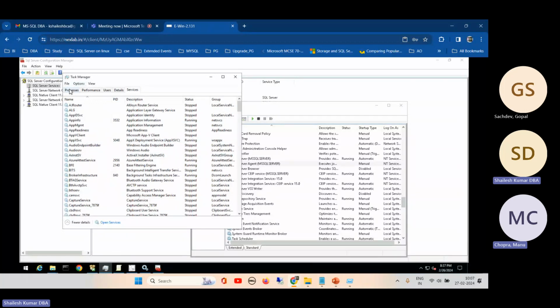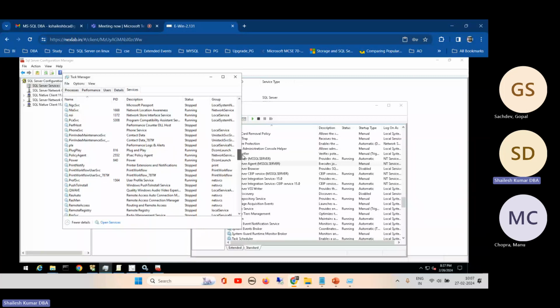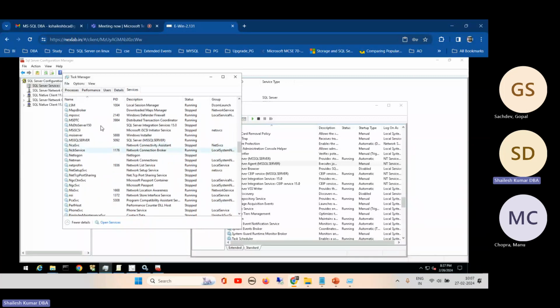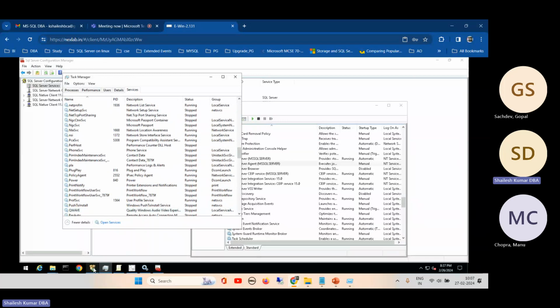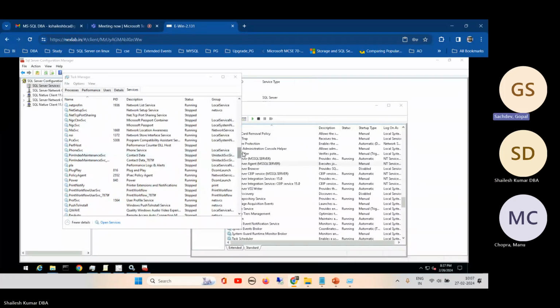It should be under Microsoft SQL Server, maybe some different service name. We cannot see it from here. Basically, we can check by default from SQL Server Configuration Manager, but I want to show you here. MSI server installation is a different one. I think that is running, that's why it is showing. No, it is just below that, MS SQL Server.